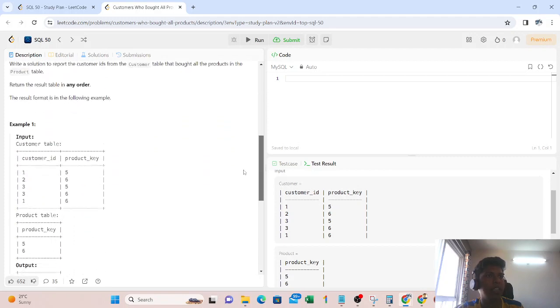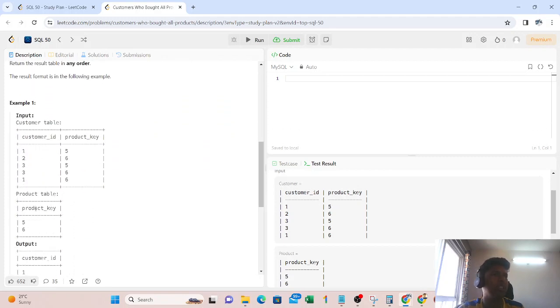Now the question is how to use these two tables to get the answer. Joins won't work here because using joins we won't get to any conclusion. You can try using any of the joins, either left, right, inner, or even cross join, but you won't get a proper table to get to the answer. Okay, so let us do one thing.